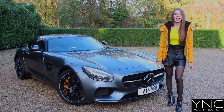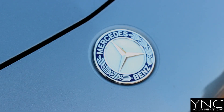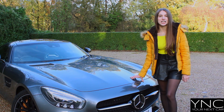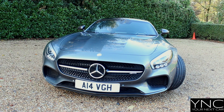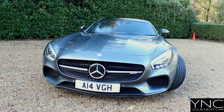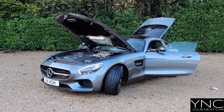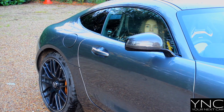This is the Mercedes-Benz AMG GTS sporting the Premium Package. For me, Mercedes-Benz absolutely smashed it when it came to the design of the AMG GTS. The design of the car looks incredible from every angle, very much like Batman's car — a supercar worthy of a superhero. The AMG GTS is somewhat wider than most people would assume, giving it a huge presence on the road.